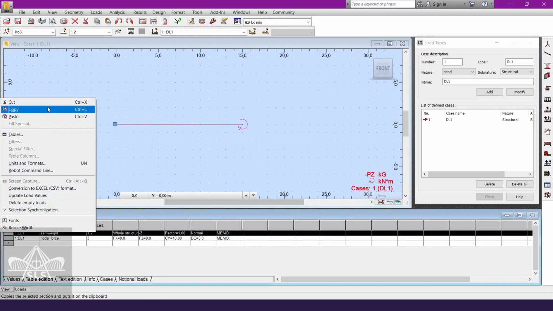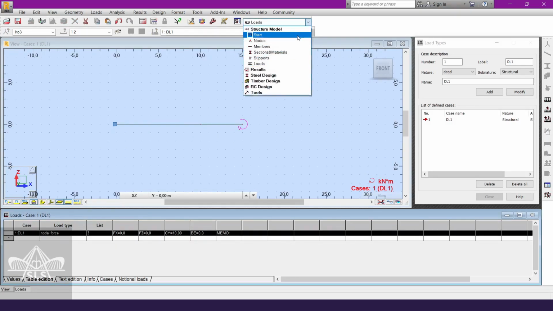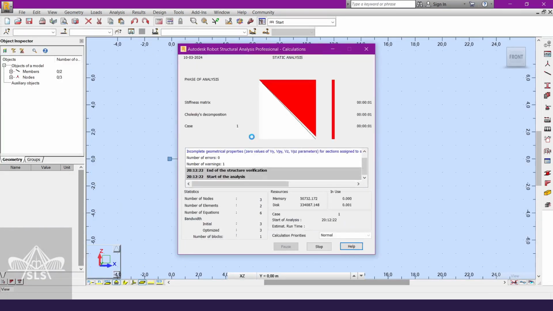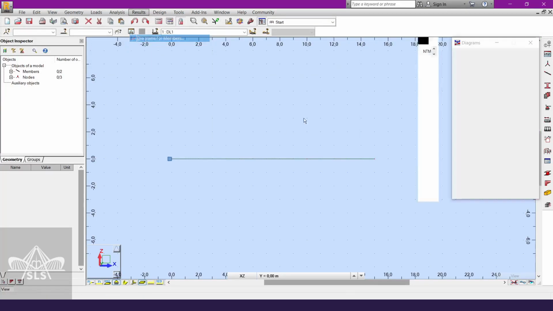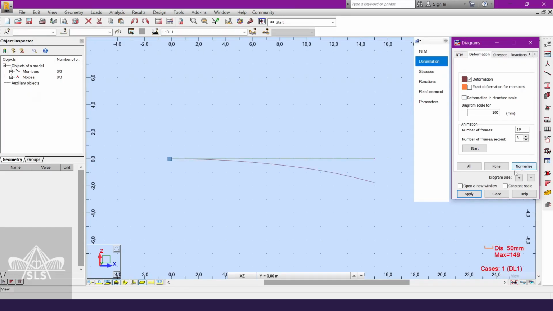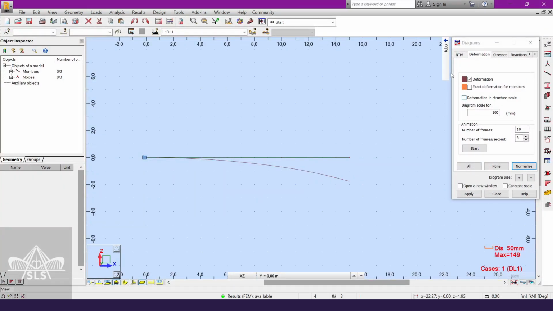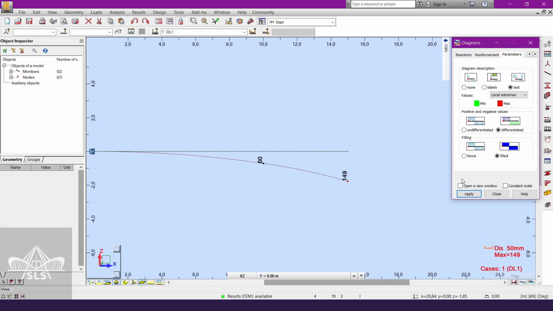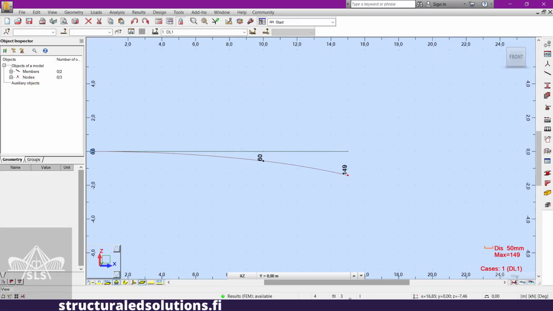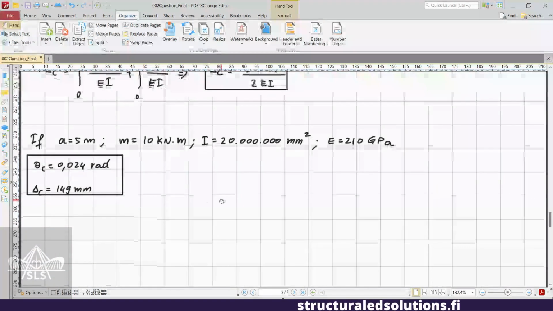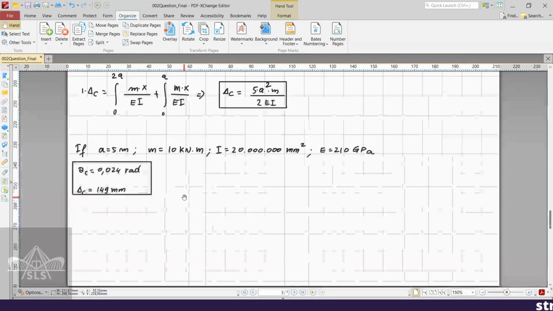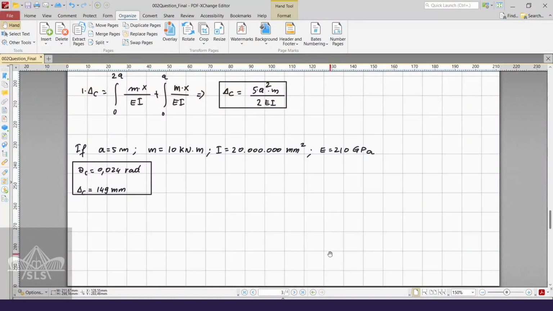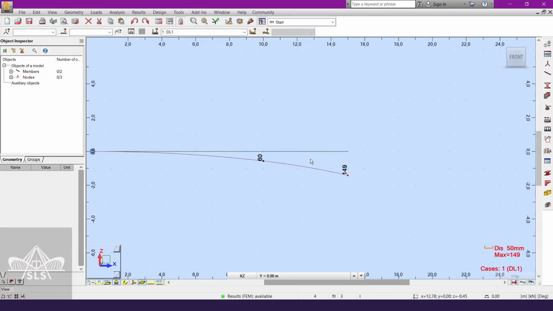Let's go to the load and remove the dead load of the structure, and then we just remove it in this way. Then we go to start and we run the analysis again, and next we go to the results to show the deformation. As we can see here, this is the deformation of the structure. Let's go and have these values here, and as you can see, we have that at joint C, the deflection or the displacement is going to be 149 millimeters, which comes to say that the hand calculations show the same value, and therefore the values obtained from the hand calculation can be used in the future.